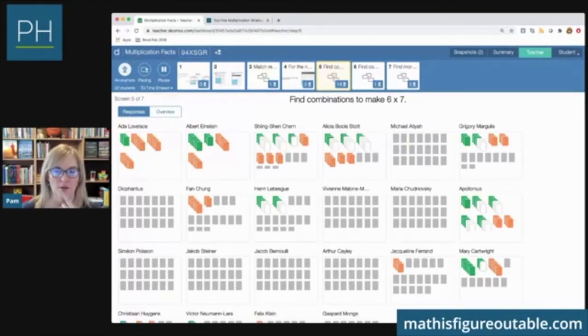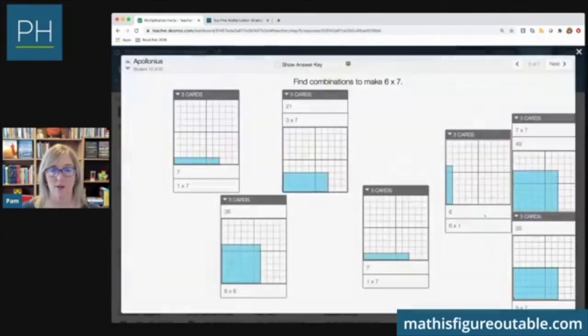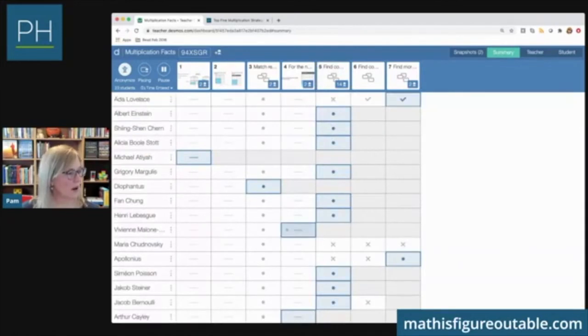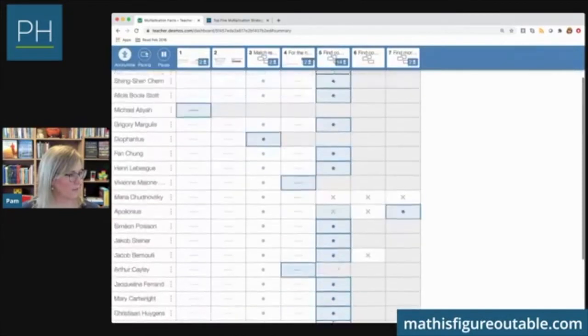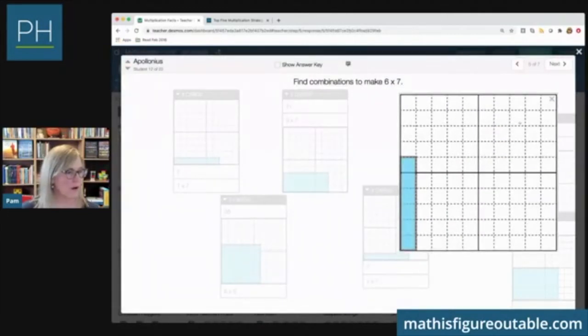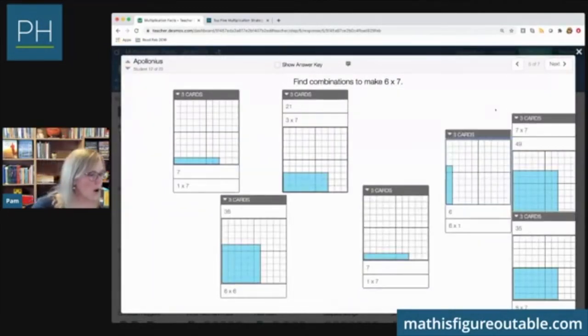Let's visit another individual student. It looks like this Apollonius. It's got lots of stuff going on. And so I might join into Apollonius' screen. I just clicked on it. And I just realized I'm not where I want to be to do what I was going to say. So hang on just a second. I think I want to go here. And let's go to Apollonius. Where did Apollonius go? No, I think I should have been able to do it from here. How come that didn't work? I want to go here. Apollonius, you go.